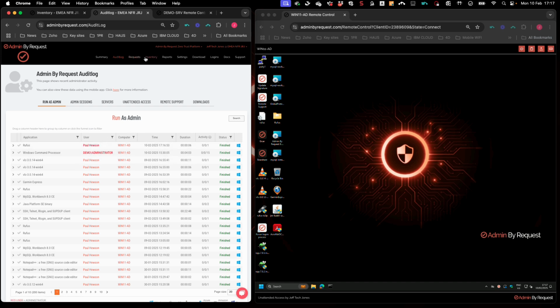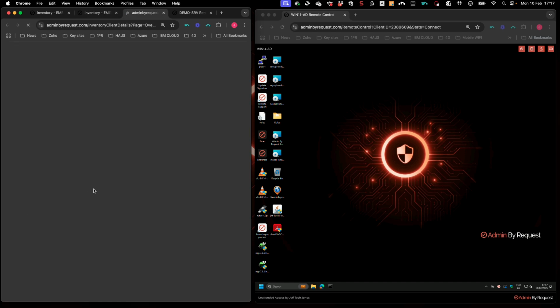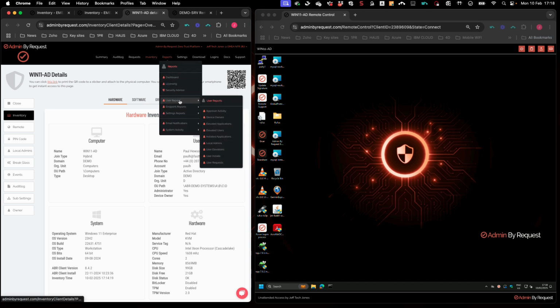So for example, if we go to the inventory, you will also see the user there, and this computer here is my demo computer, so you've got the bright red. I click onto there, and then you'll see that administrator is set to yes. Everything in the inventory can also be extracted through the API, so you can get a good view on who is logged in with full admin rights from the API. And we also have a handy report which we're going to use later to do the cleanup.